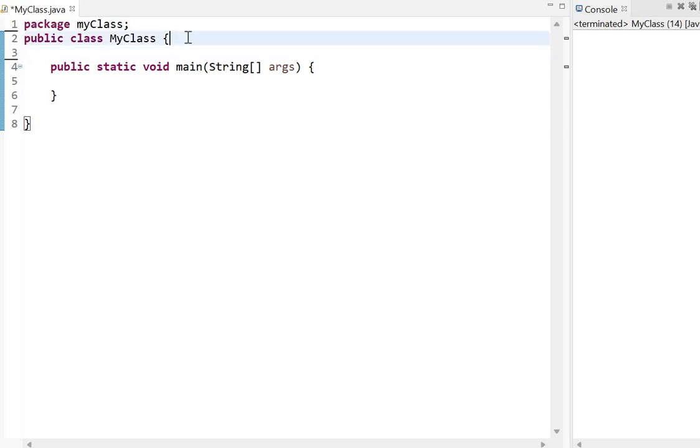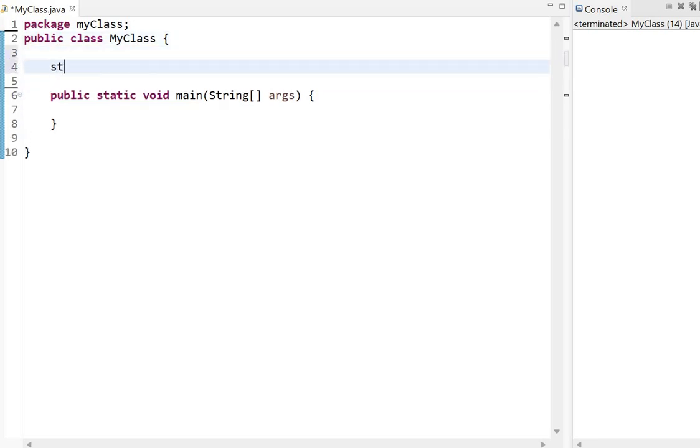I will simply create a method, static check evil.